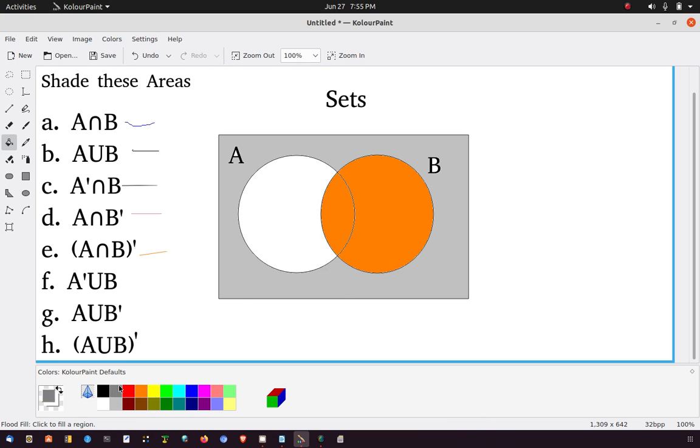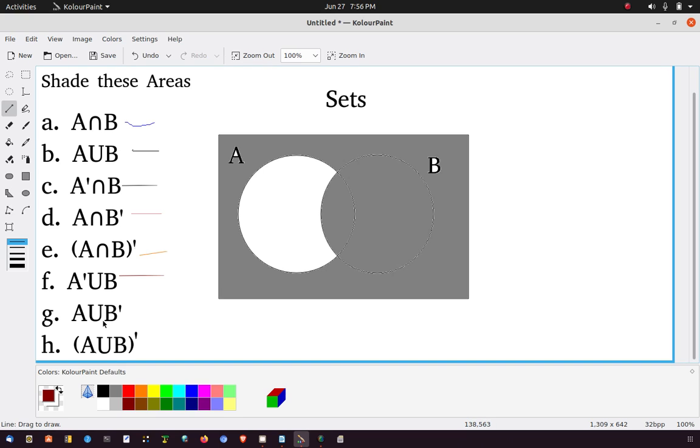Now, A complement union B will be all that is shaded. Let's put them in one color. So we have everything here in one color. So all of this is in A complement union B. Right? Right here is not in A complement, right? But it is in B. And as long as it is in one of them, even if it's not in the other, it should be included in union. So A complement union B is this. All right. So we're done with this one.